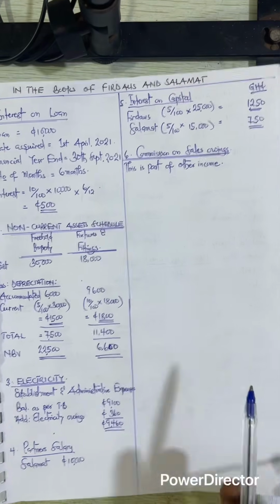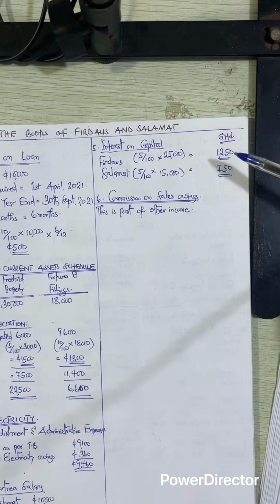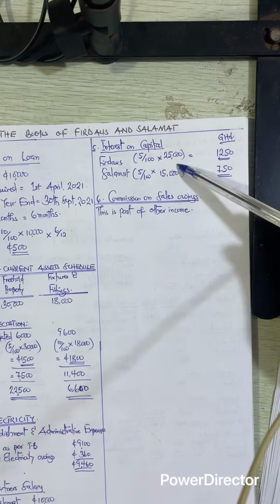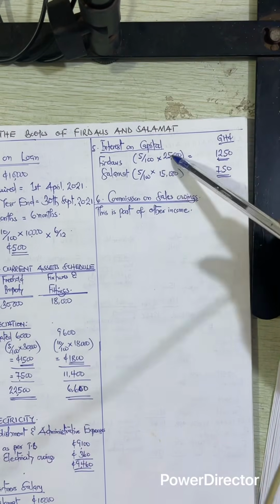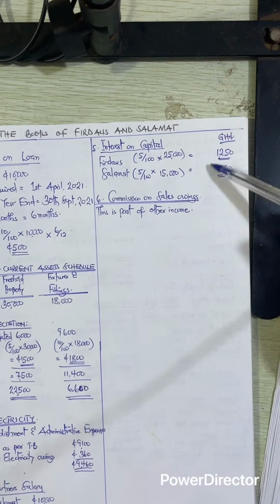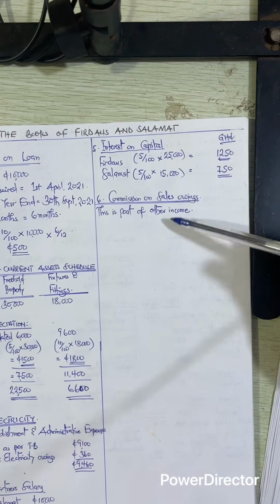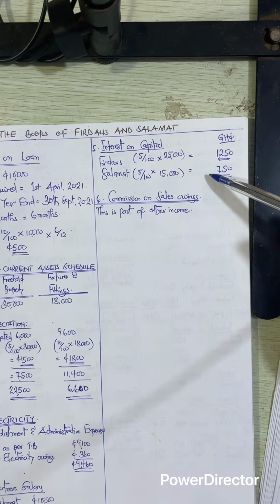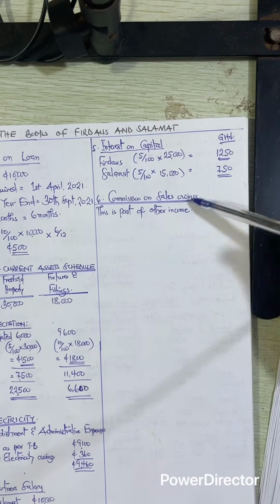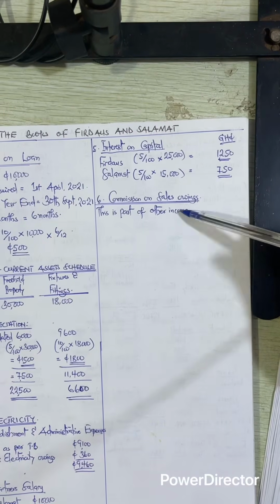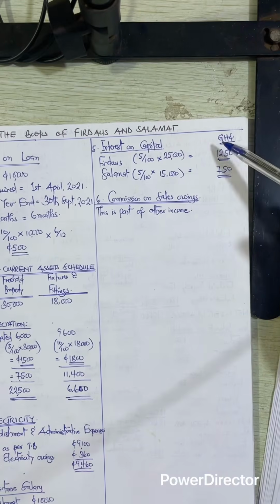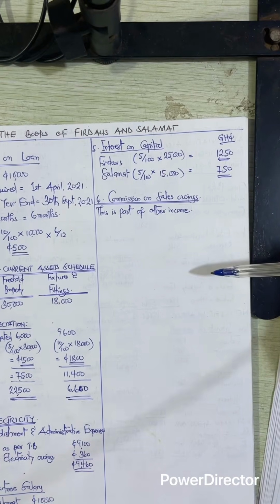Then the next thing that we are going to consider is the interest on capital. According to the additional information, they are saying 5%. So you find 5% on each of their capital balances. Then commission on sales owings. The sales that we made, it is not in this question because they've already given us gross profit. So it's assumed that this commission is an income. So it will be part of our other income. So the owings must be added after the gross profit.